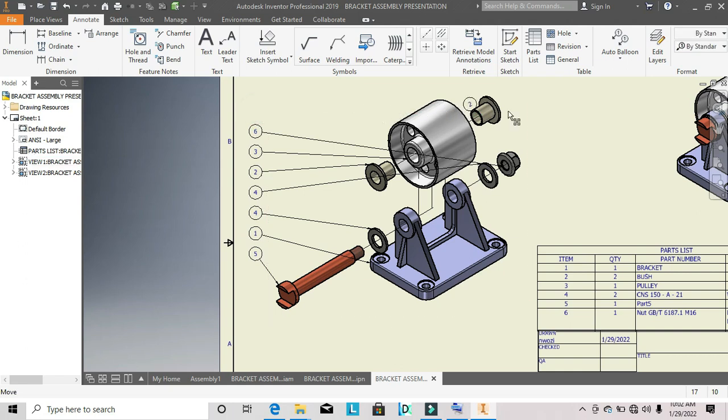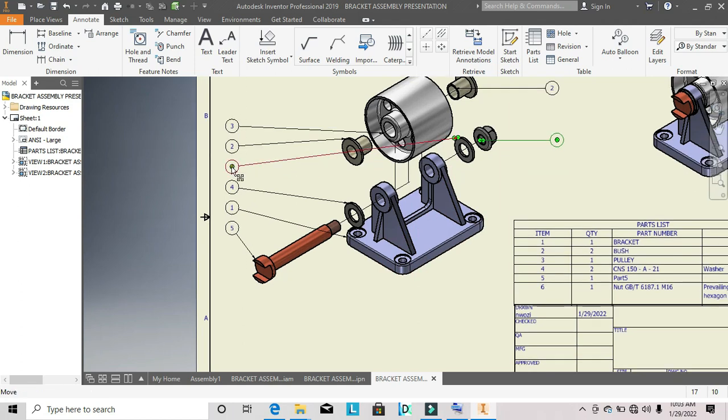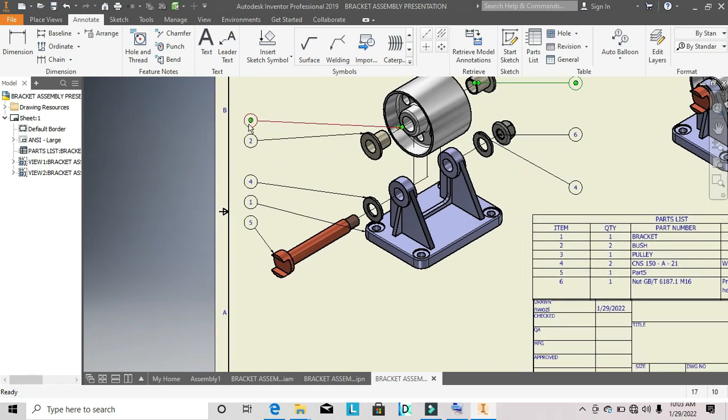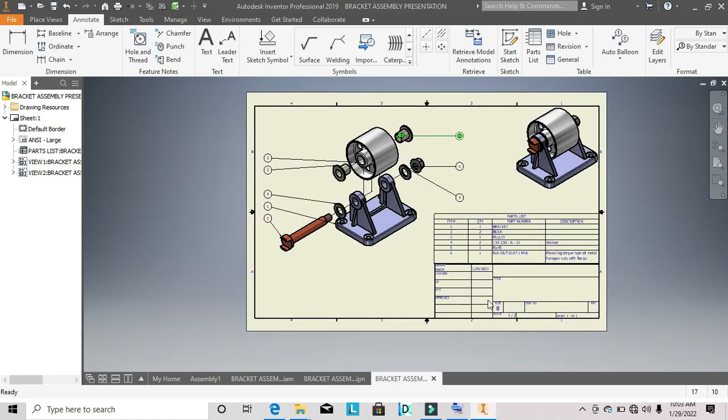So I can now start rearranging if I want to arrange. So click on that, and I want it to be here. Click on this, I want it to be here. Click on this, I want it to be here. Alright, so these ones are okay. I love it as it is here. So that's it to edit my title block.